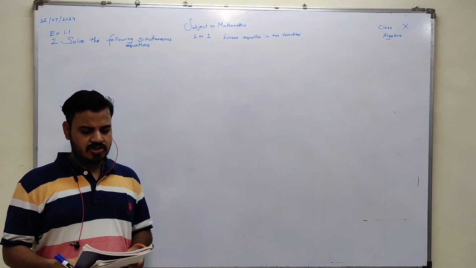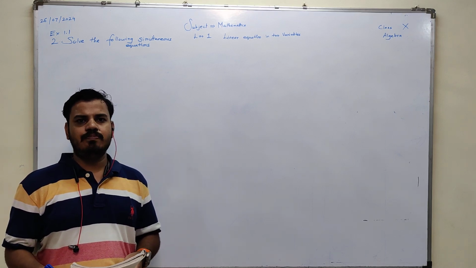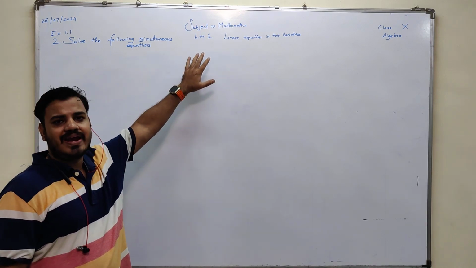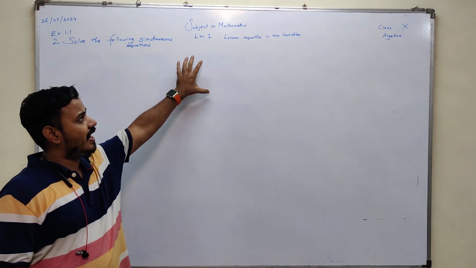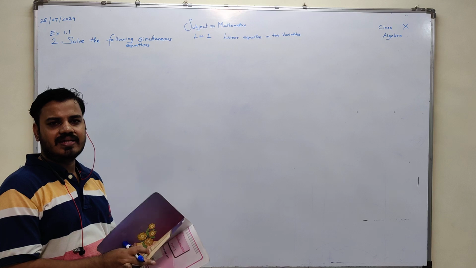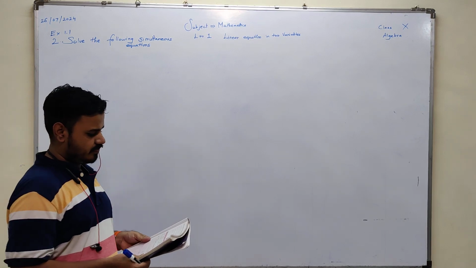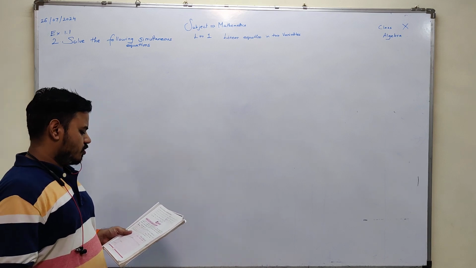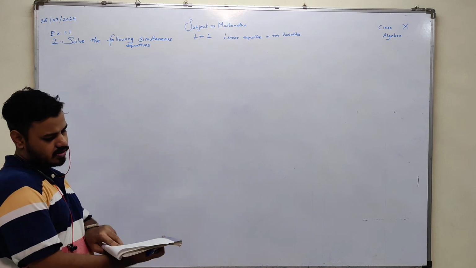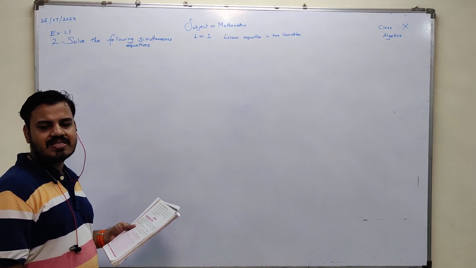So in the last session we had solved example number 7 of practice set 1.1. So we are dealing with lesson number 1, linear equation in two variables of mathematics part 1, that is algebra of standard 10 SSC board. So now we are going to solve practice set 1.1 example number 8, that is the final example in this exercise.